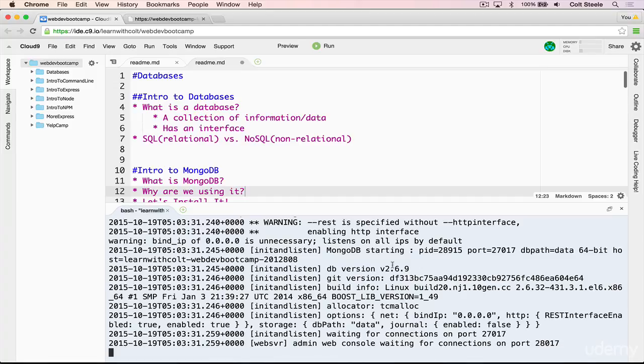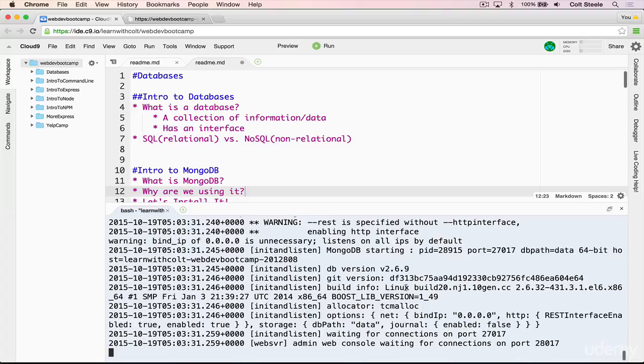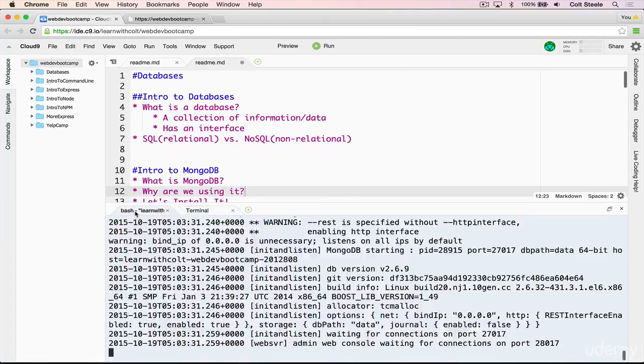And then we'll just paste that command in. And you should see a bunch of text. And this is the Mongo server that's now started. So it's a process that we started with this command right here. And then what we'll do is we'll leave this running. So I'm actually going to leave this tab open and make a new tab. You can do that here, +, new terminal. And this is where we'll work inside of for most of the course. We won't touch this because we want our database to always be running so that we can always connect to it.